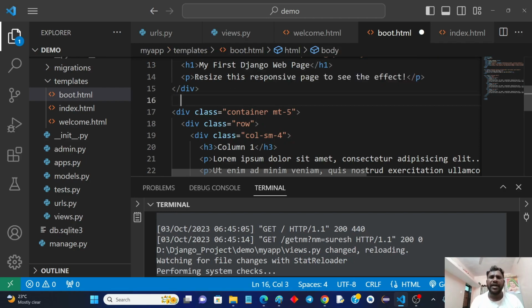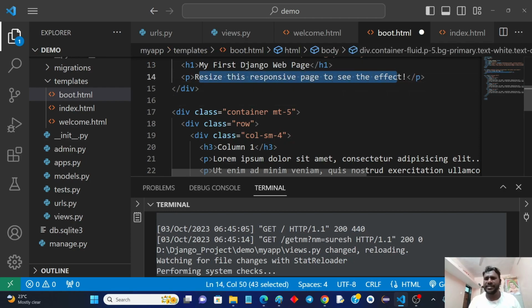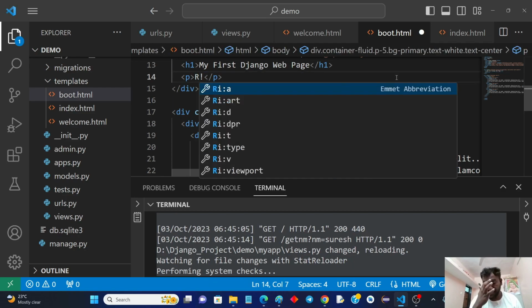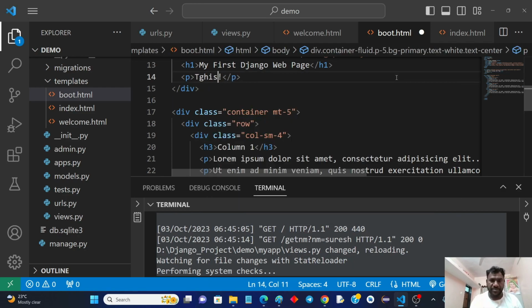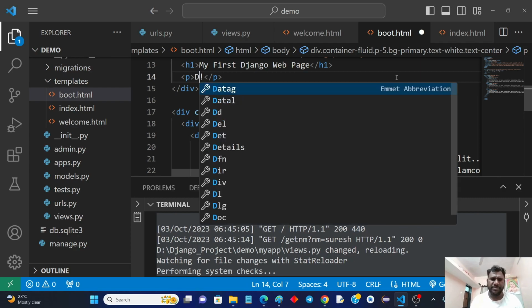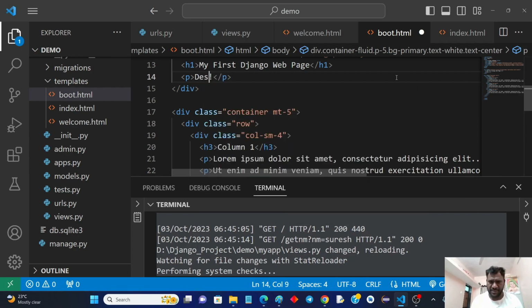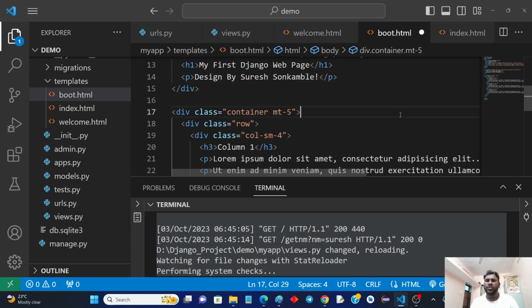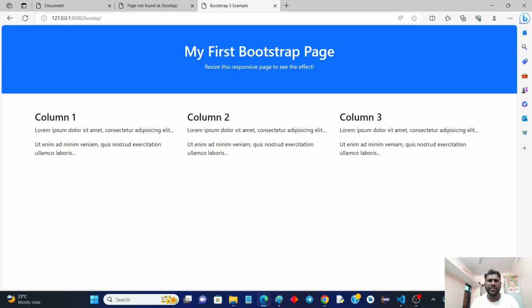And if you want to give any messages, you can give those also. Okay, designed by, you can add your name, no problem. So simply revise these things and just refresh, so all the messages get reflected.